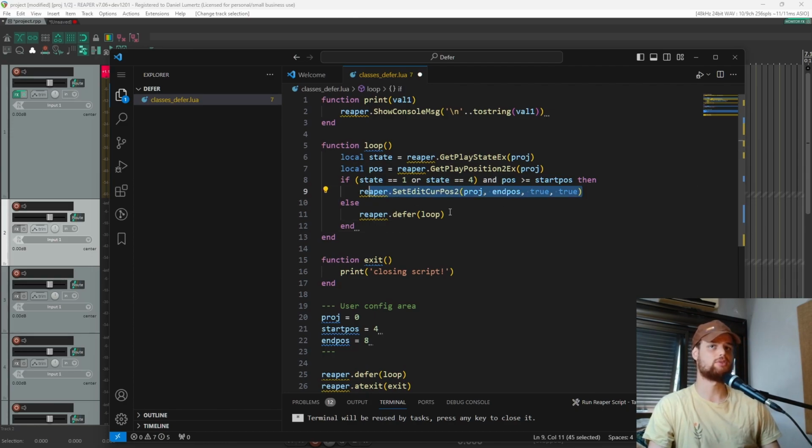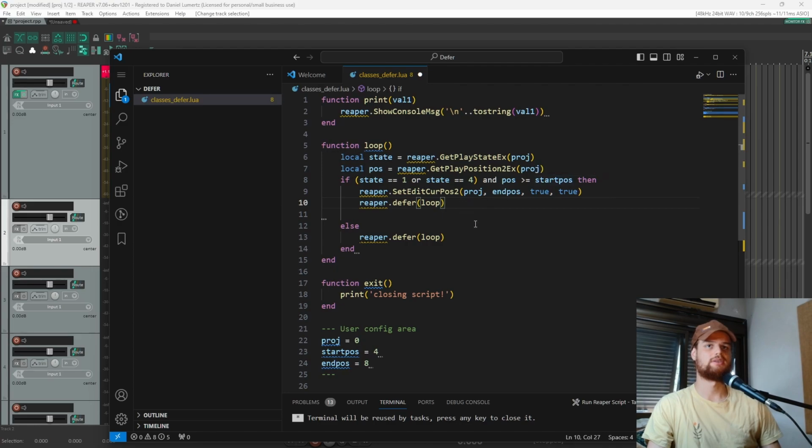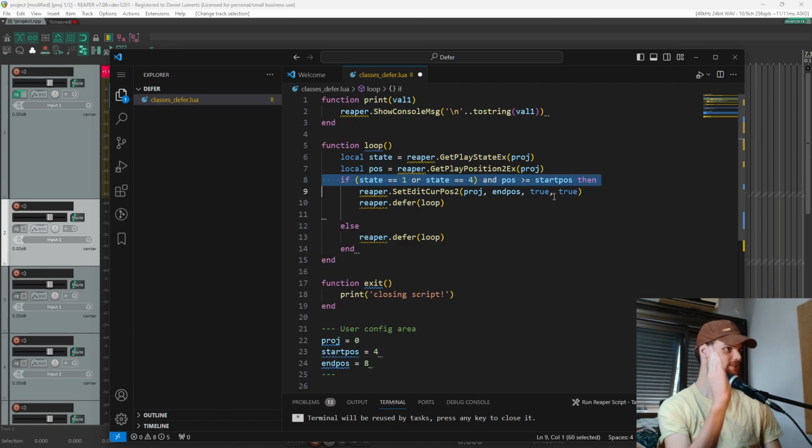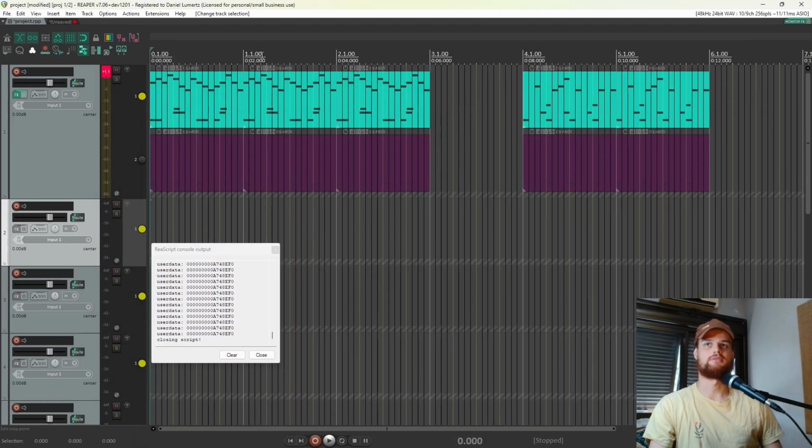Because if you don't want to close the script, you could put it here, but you would need to change, for example, the start position, else it would be stuck playing the same thing. I will try this later just for fun. Okay, let me go back to the start.